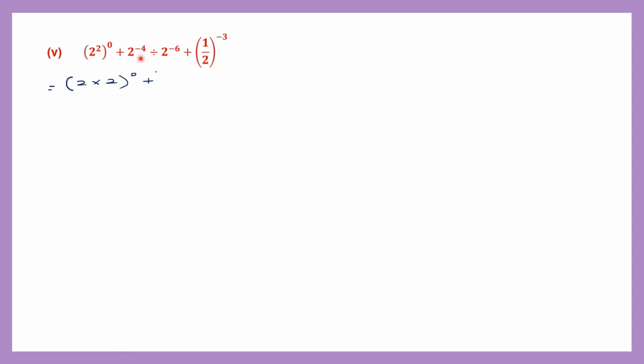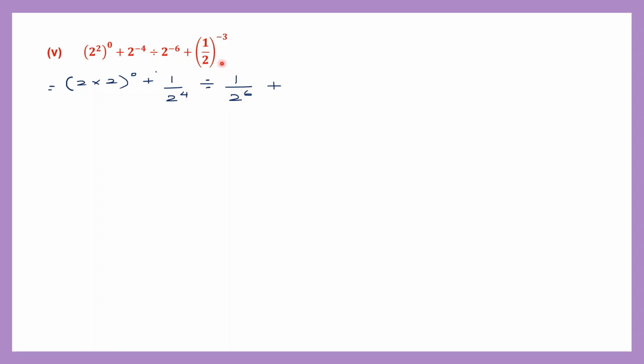to the power of minus 4. When the power is minus 4, remember to make it a positive power, we have to put this down. So this becomes 1 by 2 to the power of 4. So now it is a positive power. Divided by, here also we have 2 to the power of minus 6, make it positive, 1 by 2 to the power of 6 plus, again we have a fraction here, 1 by 2 raised to the power of minus 3. So when you have a normal number and it is a negative power, you bring it down and make it positive, isn't it? You make the power positive.